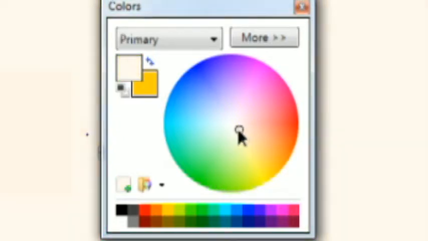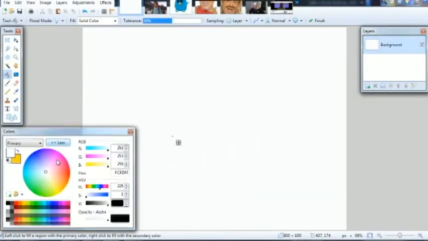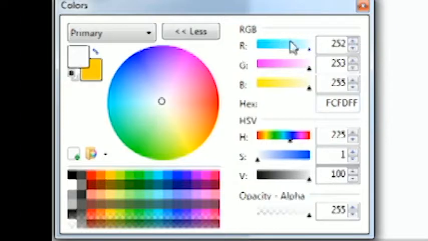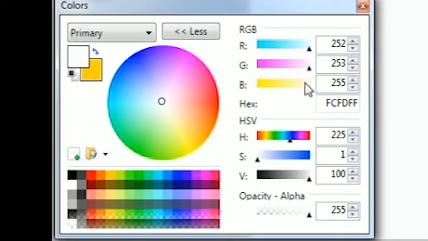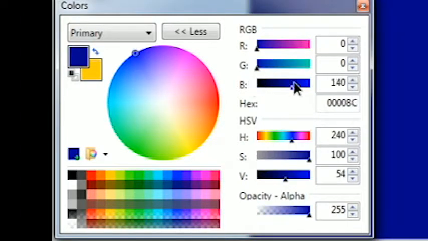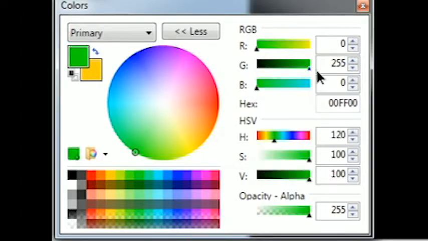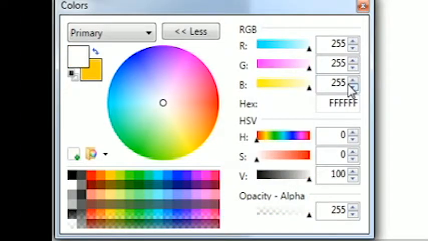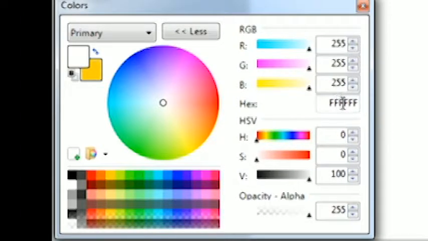If you want to get more advanced, say, if you want to do a hex code or such, you open this. This shows the RGB, which is red, green, blue, selection here, so you could do the sliders and change the values, as you can see. The hex code is if you go into a hex code generator, you generate a color, and then you would put the code into here. It's the same concept for when you're making a color in HTML.